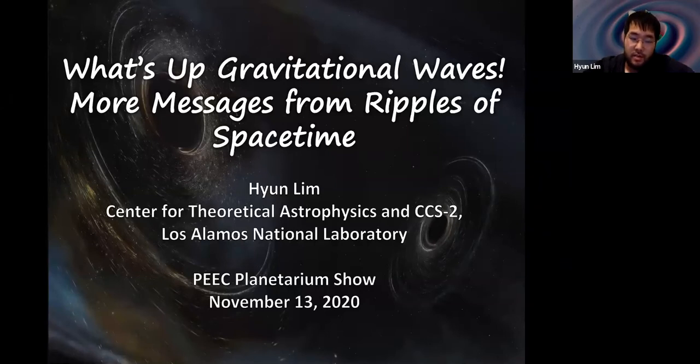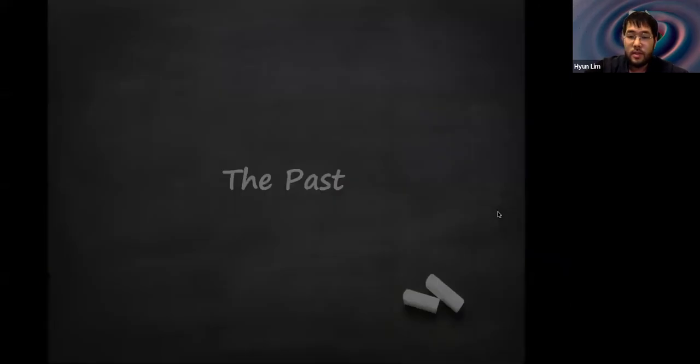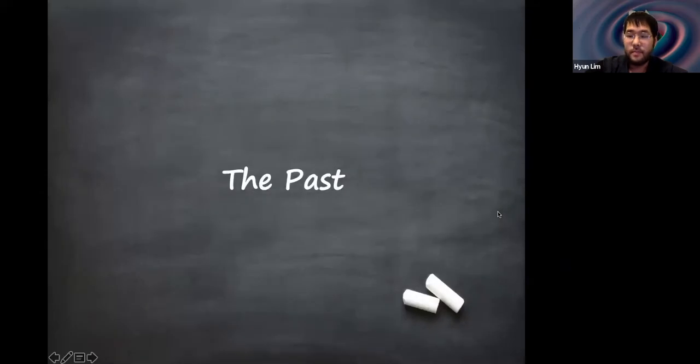My talk consists of 3 parts. I will talk on the past, which is what gravitational waves are, how we got the idea about them, and what the effort is to try to detect them, and also the present. In this talk, I would like to emphasize the recent results from the Gravitational Wave Observatory, and of course the future of observation. So let's start from the past.